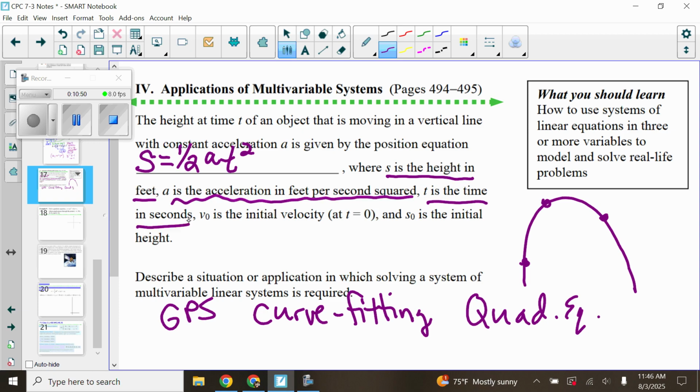So it's moving quick. And then plus V sub 0. That is the initial velocity. So at time 0, that means when you start looking at wherever the flight path is, or whatever the height is at time 0. So that V sub 0 times T, and then plus S sub 0. And S sub 0, or S naught, is the initial height.